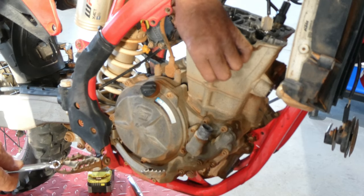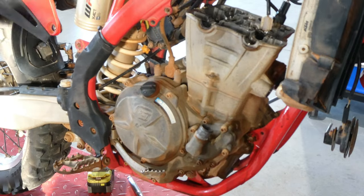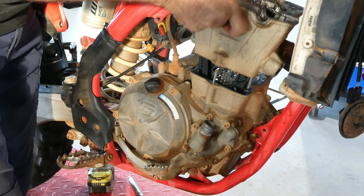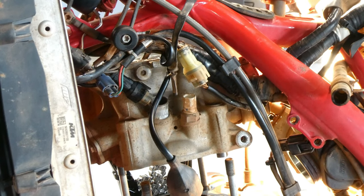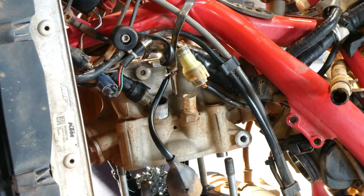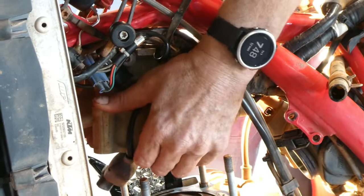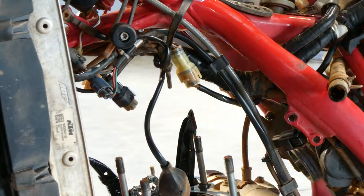Once this bolt's undone, it's time to lift the cylinder head off. It can be quite tight getting it out of there, so just make sure you have that loom pulled out to the left hand side of the engine. It'll allow it to come up and out of the road a little bit easier. I like to pull it out to the right hand side of the engine. I found that the easiest way.